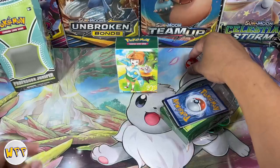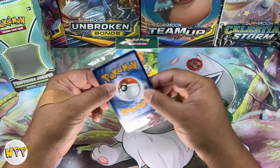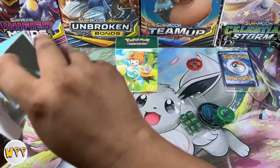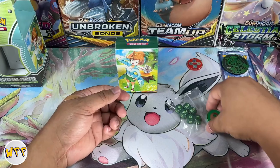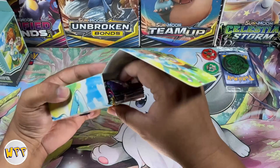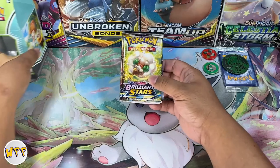So this is the box. We have the acrylic marker, the Professor Juniper promo cards — I'm going to go ahead and leave this in here because it's easier to ship. And of course, a couple of sleeves. I'll be able to send some of this over to our buddy over there in India. This is the Professor Juniper token — let's put that over there. These tokens could probably make an envelope. And of course, we have the play box with — let's see — one, two, three, four, five, six, seven. We have seven total packs. Let's go ahead and crack into these.